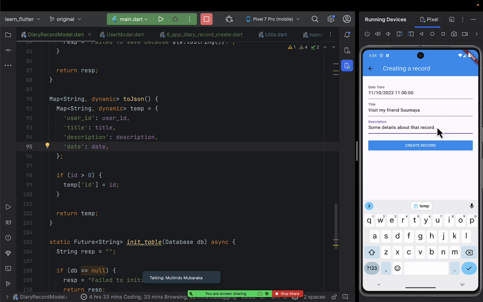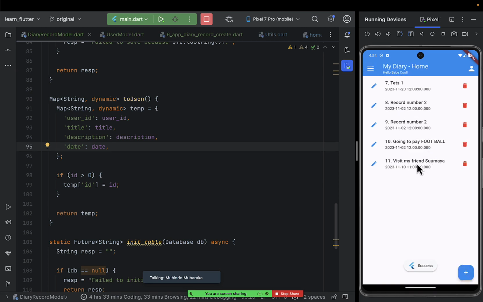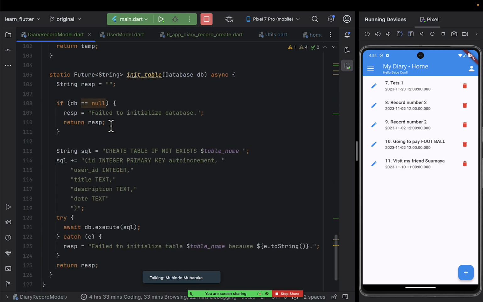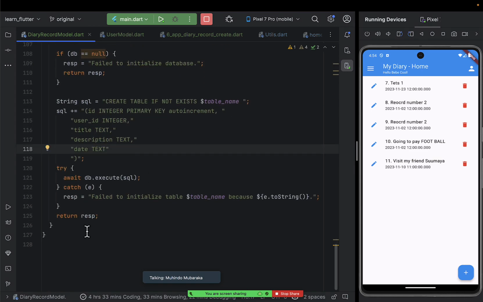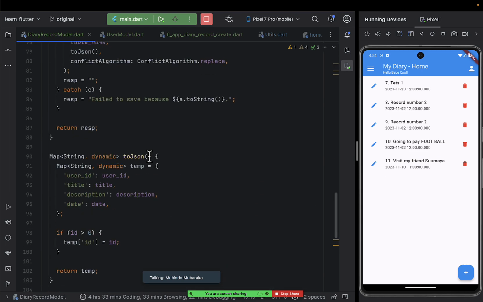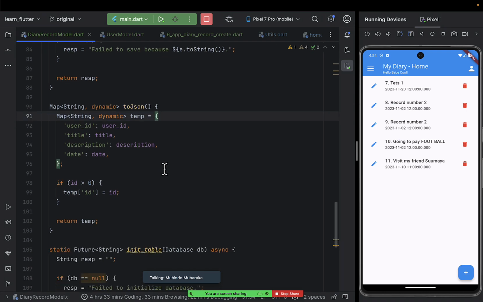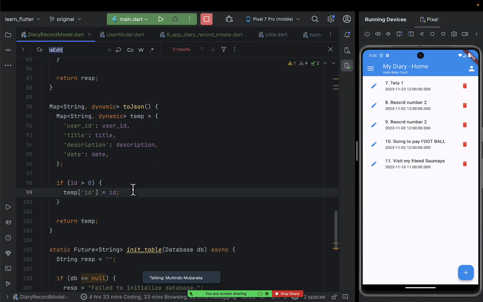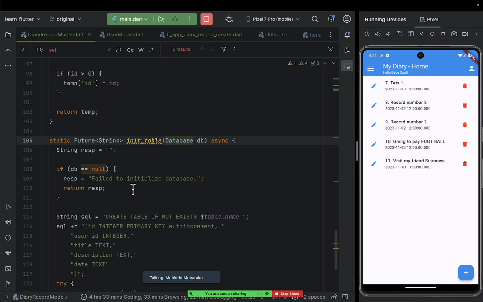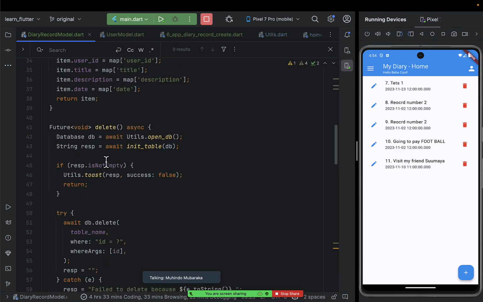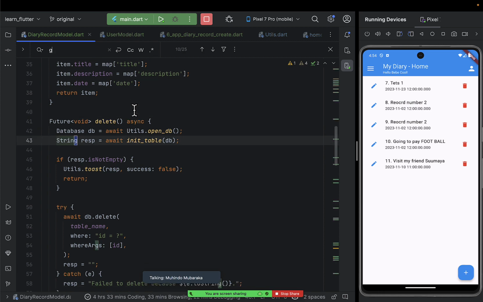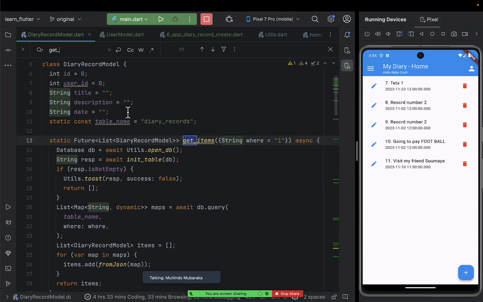Then when I save, you'll see it has successfully saved visiting my friend Smile. So here also in the records, you may decide even the order. You may decide the order, like you want the most recent record to be on top, you can decide all that. You see when here you're selecting, where is select? Init table, get items here.